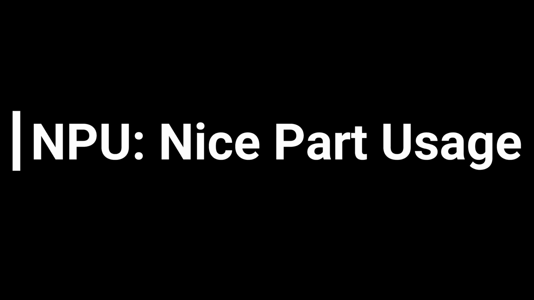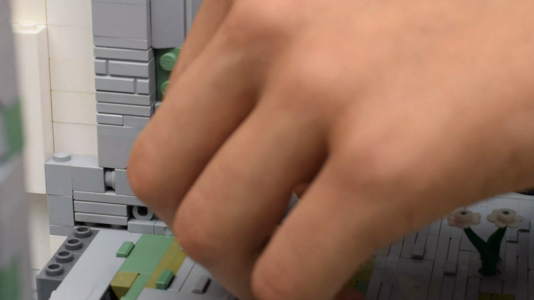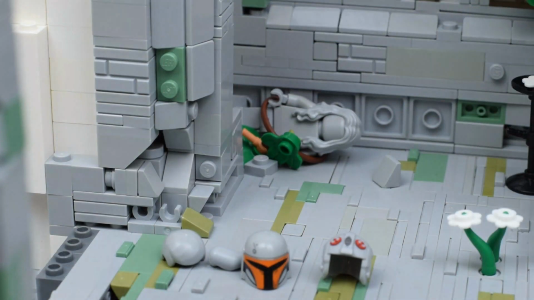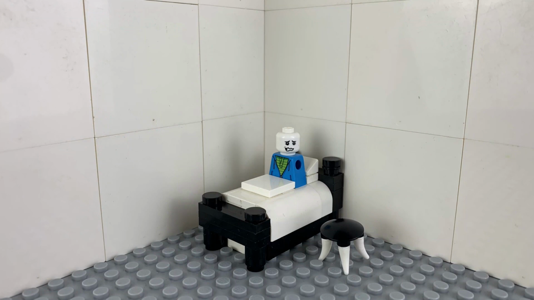For the last part of this video, I'm going to go through pointing out all of the NPU. First off, we've got this little clump of rocks. Well, at first glance, these rocks look like, well, rocks. They're actually a couple of Star Wars helmets and a minifigure arm and hairpiece. Dang. Alright, I might have gone a bit too far now.